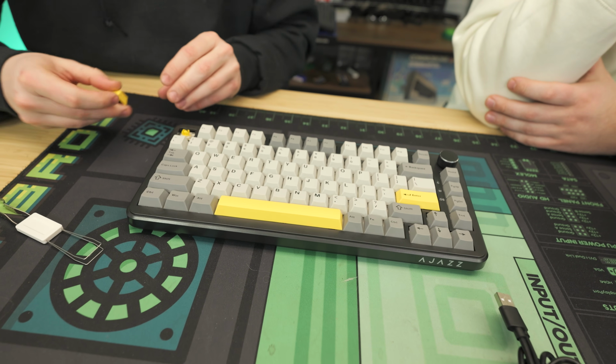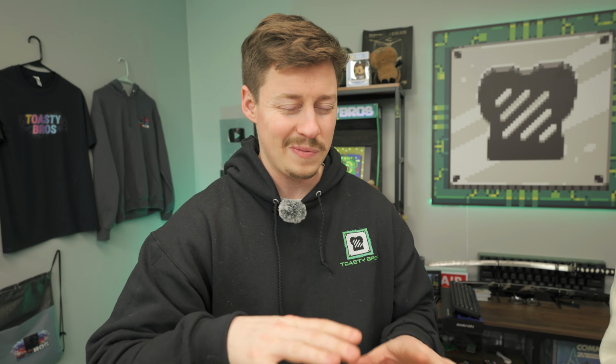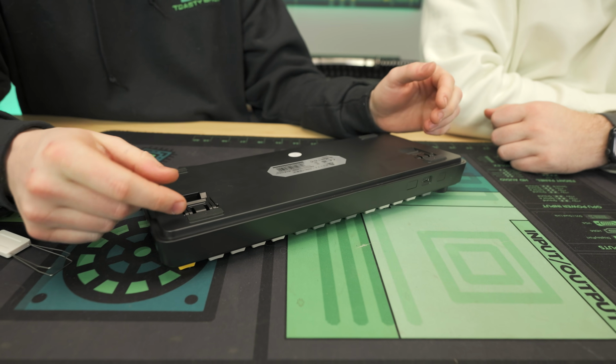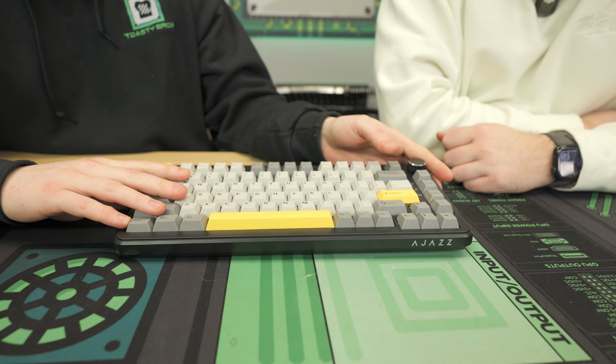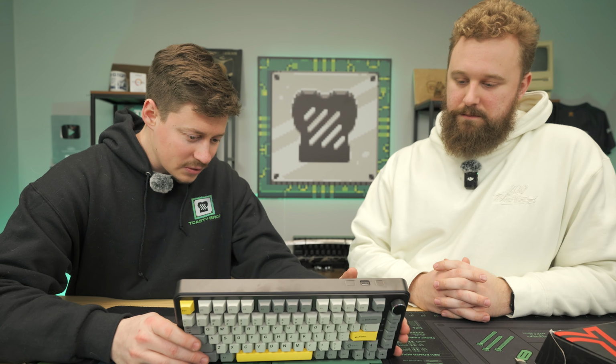We'll find out. But I gotta say, I like the design of this. This is just personal preference. I'm not a big fan of the all plain black keyboards. I do like the look of this one a little bit more. It does have the volume knob. It's a little bit larger. This one's more of a TKL layout. It does also have the dual flip out feet, anti-slide. Like I said, detachable USB-C, which is on the back there, and pretty good build quality. This one feels a little bit heavier than the last one, and it's also bigger. This one is aluminum plate. I'm guessing it's RGB, so probably the same 16 million color RGB. We'll find out here in a minute.